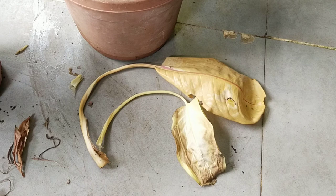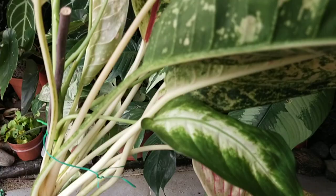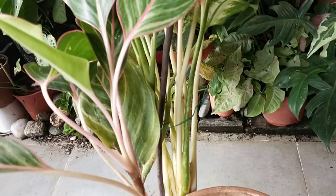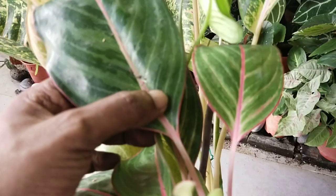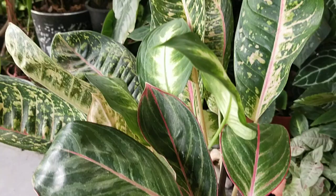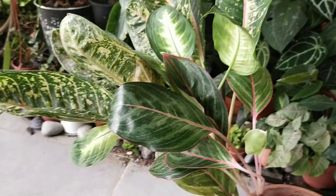Or the other factor here is I would rather say it's more of a see-no-touch plant. That way, you see it, you enjoy it, but don't touch it. So the most important thing to consider is to grow it in a place where you don't accidentally brush it. Don't let your leg touch it, that kind of thing. So you can put it on a shelf or somewhere very far away that you can see it, but it doesn't harm you. So basically, most of my Aglaonemas are all from a distance, and when they are kept at a distance, their visual display is very strong to look at, and they are very beautiful.